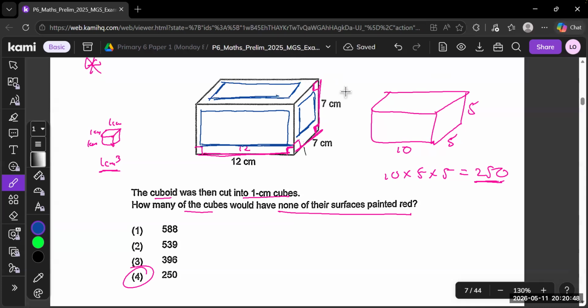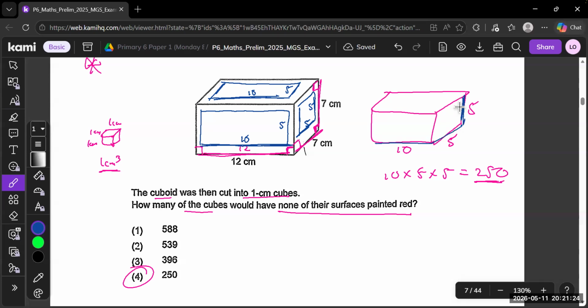So when you take out the corners, what will happen? Now 12 minus 2, this will become 10, right? And here also 10, right? And Mr. is just doing extra thing here. So you can see that after you take out all the corner cubes, this is what you will see. The dimensions have become different. So you actually go into the cuboid to find those cubes that are not painted. And how many cubes are not painted? This is how you find it.